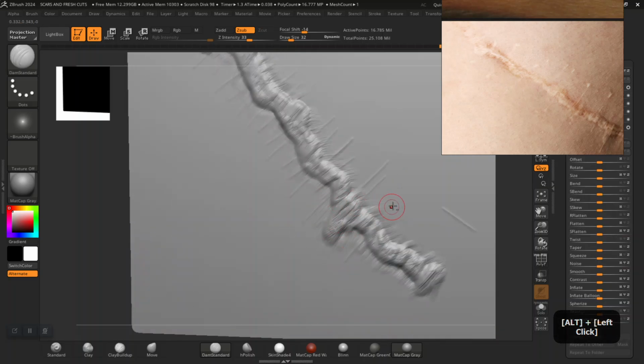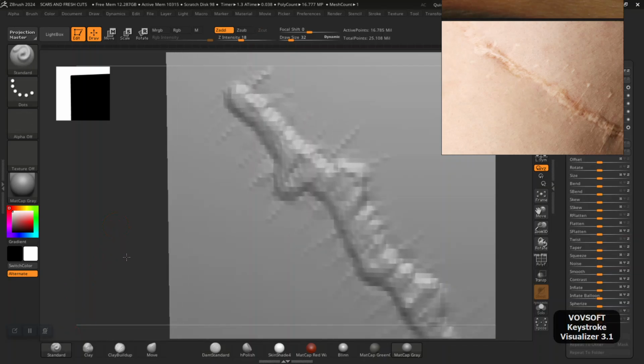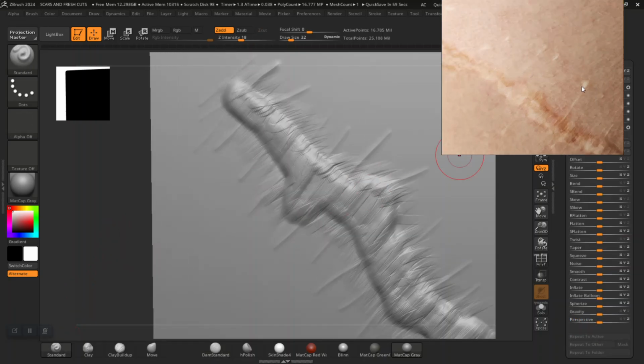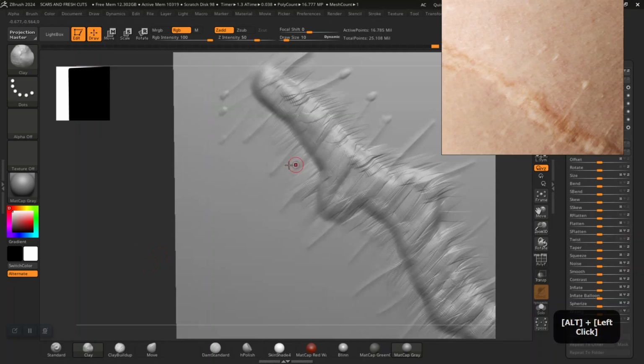So carrying on. I'm just going to go a bit random across this. Then I will use the standard brush now. You can see we have some lump at the edge, on the tip rather, so we can introduce that in here. Let's use a smaller brush size. Let's use the clay brush instead. Yes, the clay brush is doing a better job in there. It doesn't need to be for everything though, maybe on some select parts, just to add a bit more interest to it.